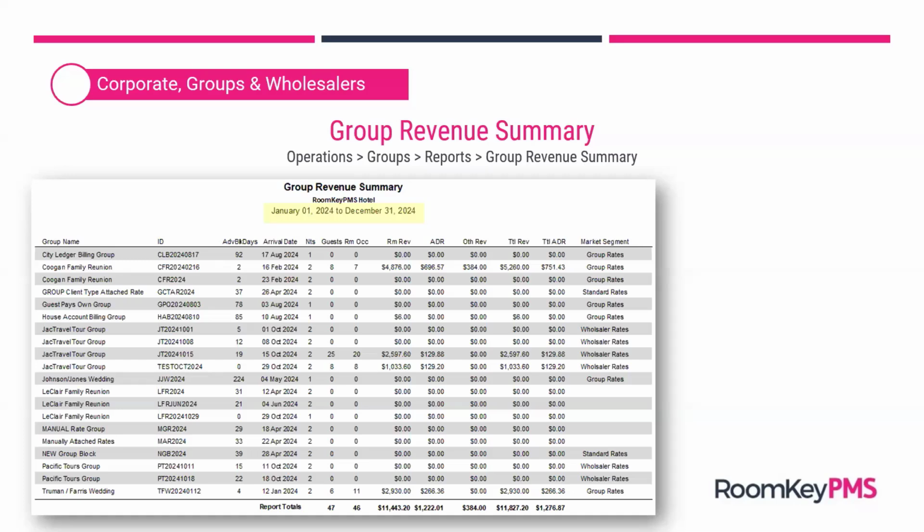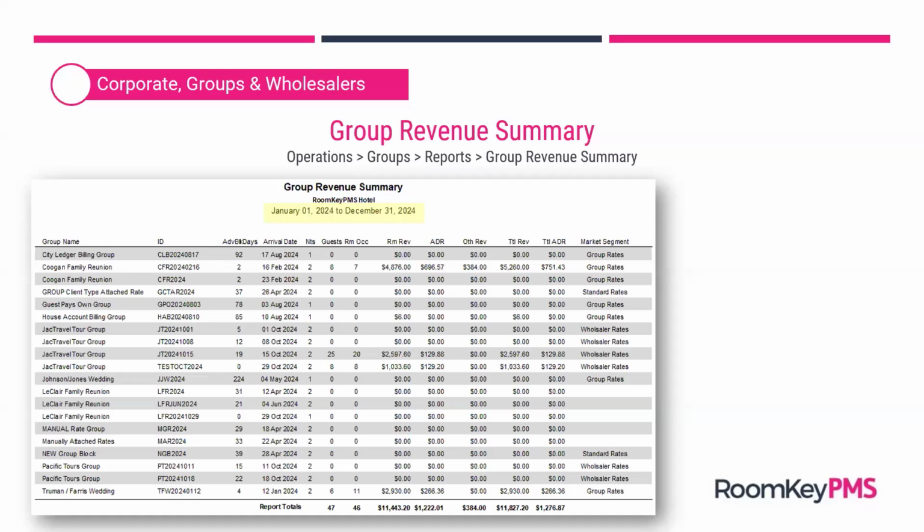And that ensures that this information that displays on screen, which will show a list of all of your groups in-house within that date range, will include room revenue totals, ADR, other revenue, and a total revenue. And then, of course, at the bottom of this report, it will show you the report totals for all of these groups within that date range.